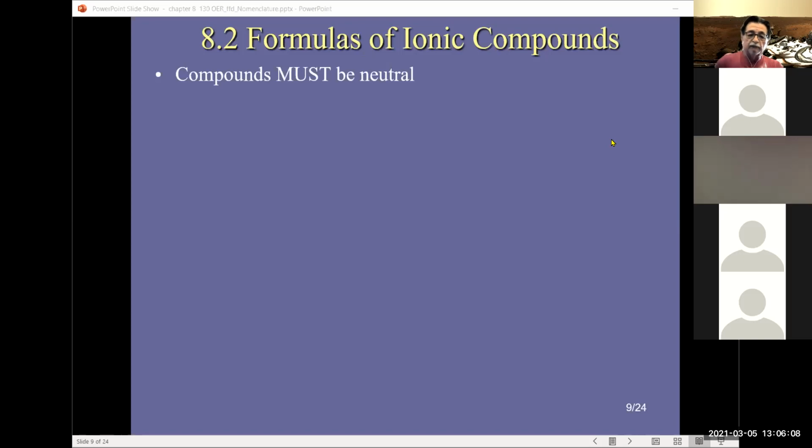All right, so the thing about formulas for ionic compounds is that when we put them together, at least for right now, they should be neutral, meaning the total number of cations plus the total number of anions must equal 0. Sometimes it's a straightforward 1-to-1: I got 1 positive ion, 1 negative ion, and I put them together to write the formula. But there are times it may be a ratio of 1-to-3, 1-to-2, 2-to-3, or 3-to-2. It varies, but it must be put together such that all the positives cancel all the negatives to give you a 0.